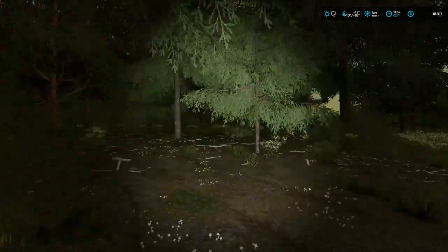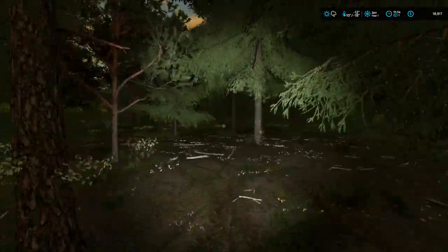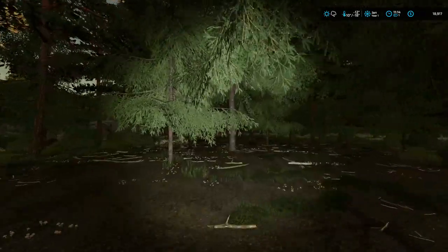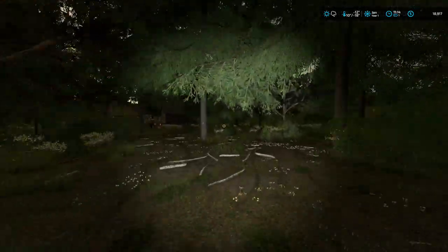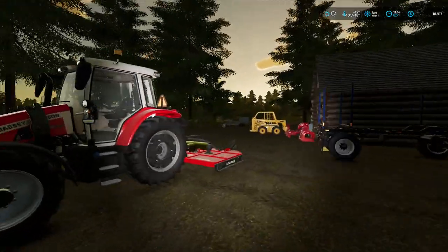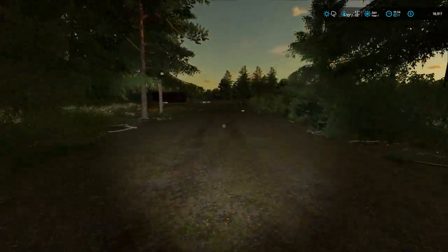Okay. So we did some clearing in here. Still a lot to do, but look at this. I can see where I'm going mostly. This is beautiful. Absolutely brilliant. Love it. Well worth the money.